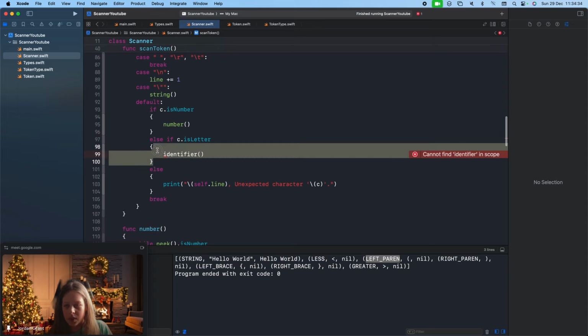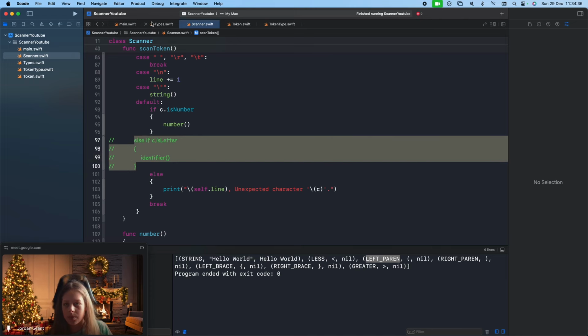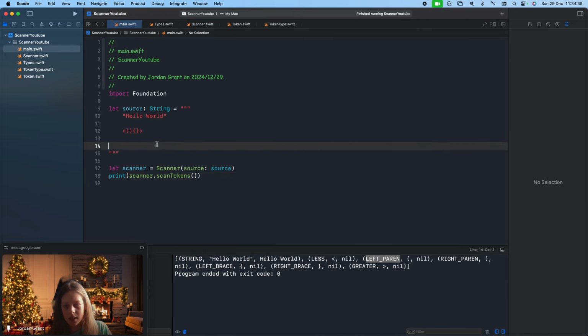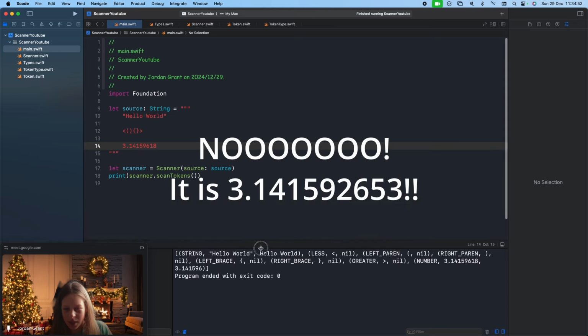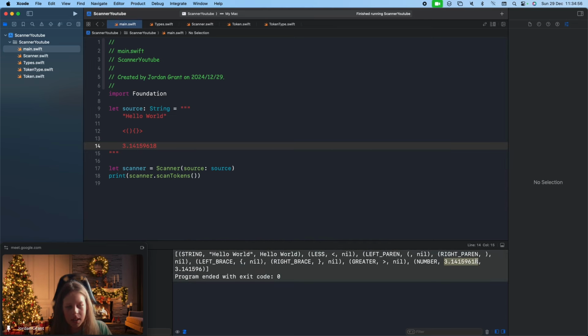Right, so I guess we can test this now. So let's add 3.14159.618? That's pi, I believe. There we go, and you see it has a string value, but sadly it gets cut off. It gets slightly cut off with converting it to a float, because a float doesn't have that kind of precision. But yeah, it does round it actually, which is quite cool.